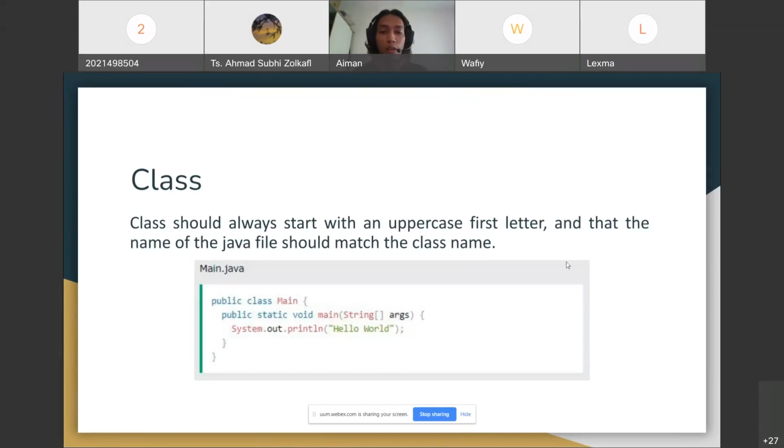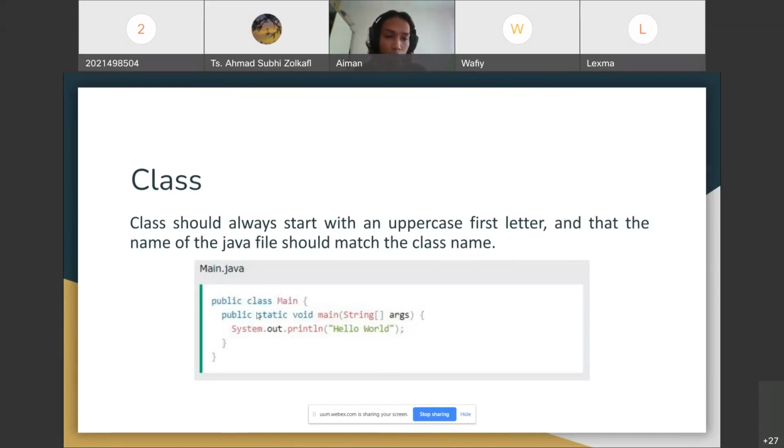A class should always start with an uppercase first letter, and the name of the Java file should match the class name. So first we make a main file, where you need to write Main.java.